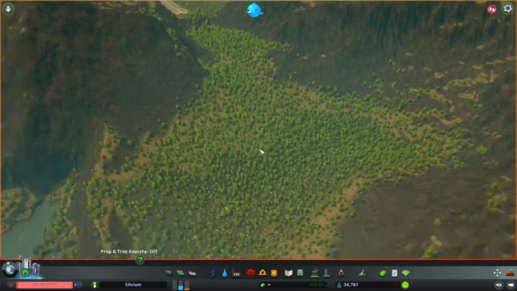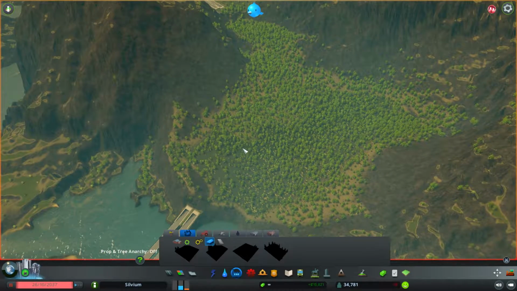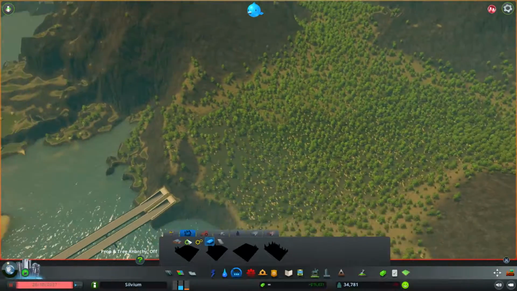A lot cleaner. So, I think this is actually a good place to start the wood industry, right? We're gonna put a wood chopping industry over here. This looks like a natural part of the terrain, right? I mean, a forest is supposed to have hills. It's supposed to go up and down. It's not supposed to be completely flat, so you get the idea.